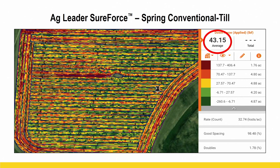So I'm going to go back to hydraulic downforce just a little bit, because you really can't talk high speed without talking about downforce. This is field scale research that we're looking at here, where we utilized the Ag Leader SureForce, their hydraulic downforce system. This is on the planter that had the Ag Leader high speed system on it.